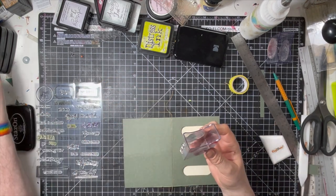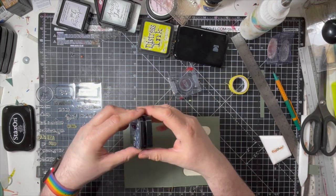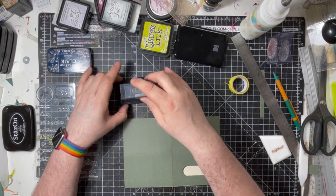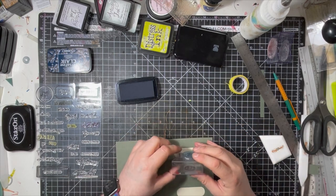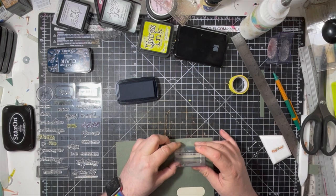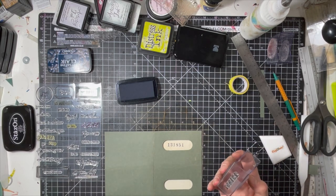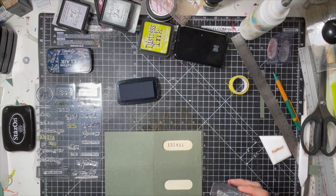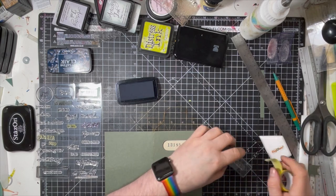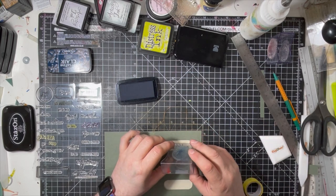Cool. Now we're going to give this a number, and we're going to do it in blue, so that we can see. So I'm going to do this. Sorry if my head's in the way. And then I'm just going to wipe off the excess. Oh no, yeah, don't do this at home, only I'm allowed to do this. I'm going to use that 51.